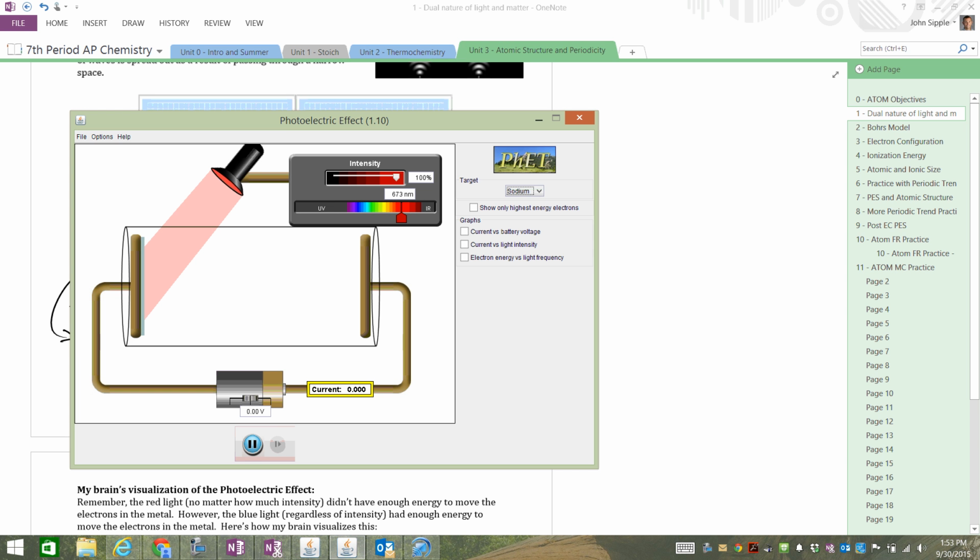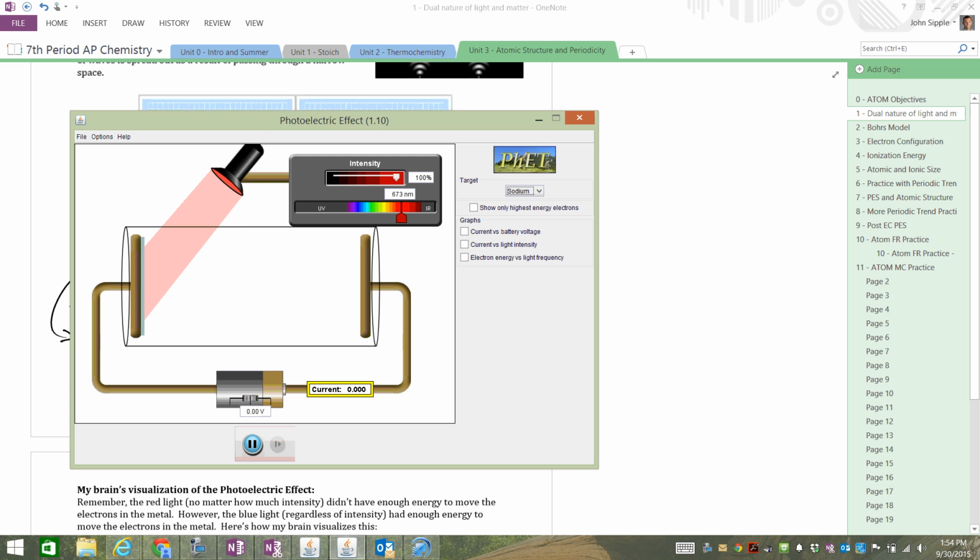There's not enough energy in this light to promote electrons to run. Okay, so the idea here is, what's happening with this? We're shining light on here, but what's the difference between this light and that light? Got to be something different there.